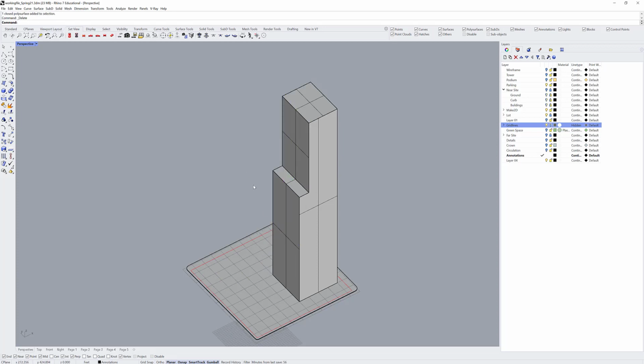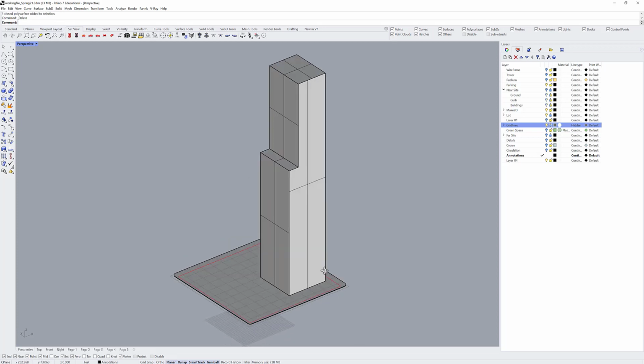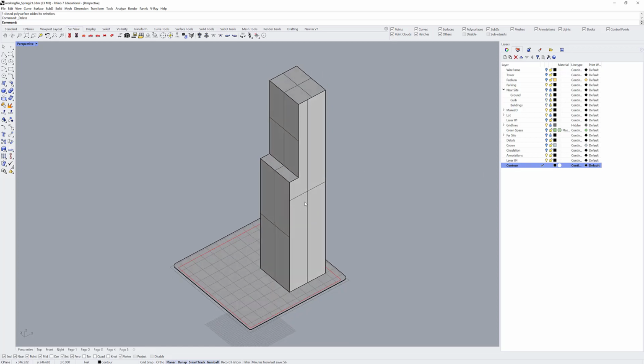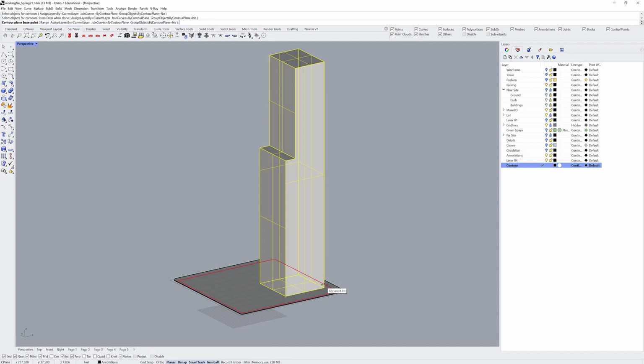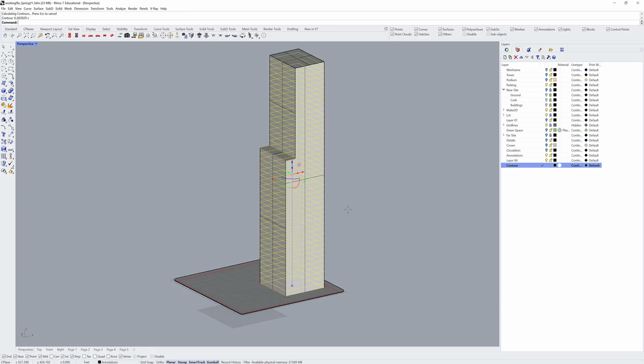The contour command was introduced last semester. It is extremely efficient for getting floor plans done, especially if you make a new layer, and I call these contour and I put those on that layer. They could be level or whatever you want to call it, but I'm going to run the contour command. Pay attention to the subcommands here, and I want to assign layers by the current layer. You can also change it to the input object, but I'm going to keep it as the current layer, and I'm going to select what I want to contour, my base point, the direction, and then I want to do these at 12 feet or something.